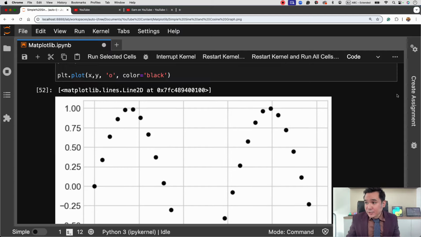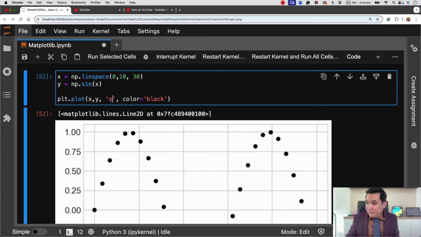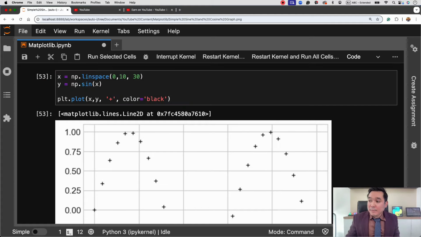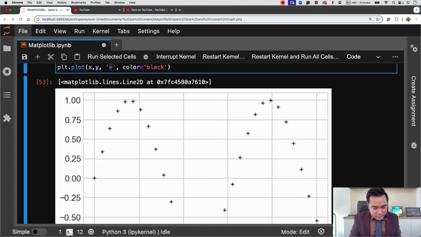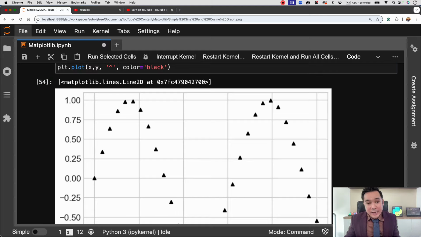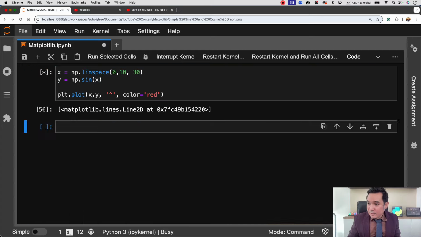Now, this third argument here in this function represents a type of symbol used for plotting, and you've seen that earlier. So if you use, let's say, for example, even plus, you can make it into like crosses or pluses. And I think you can even use this, right? So for the triangle, so let's maybe, for example, you want it to track your KPI. Triangle is usually what's being used. And of course, maybe for example, they're all positive, green, or they're all negative, it's red.